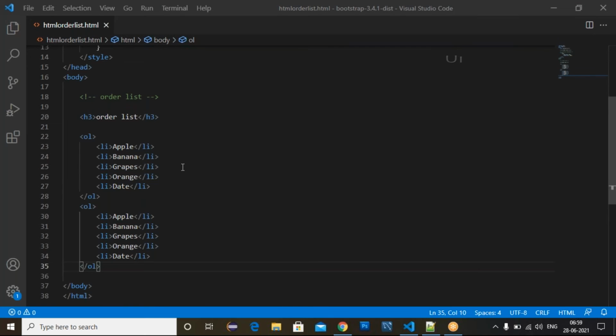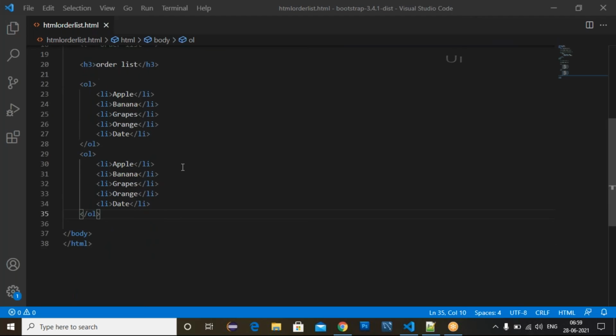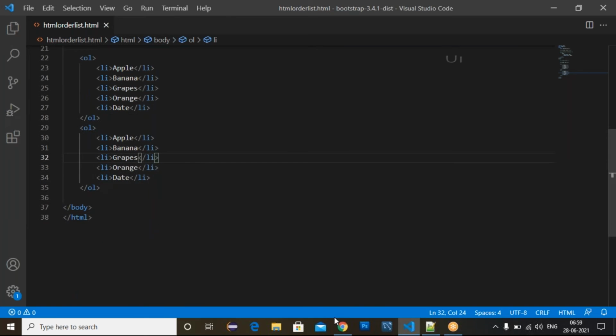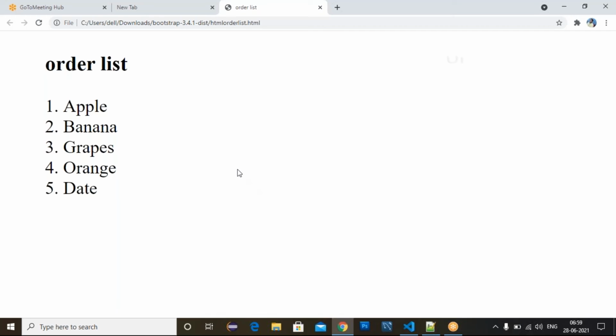Now look at this one. No matter we can take n number of order lists, it always starts with the one only. Why? Because it is an order list. It always starts with the first order. So if you refresh here, look at this one. Again, you get 1, 2, 3, 4, 5.